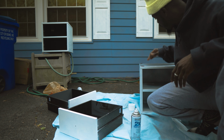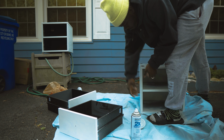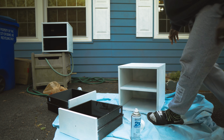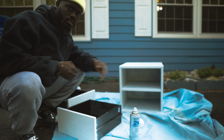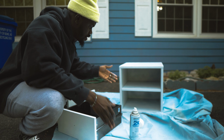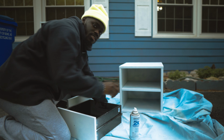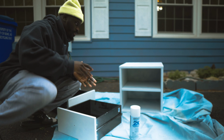But let me show you guys what I was talking about there. If you really flip this over, you most likely are not gonna see those black spots. Boom. Yep, so this is what I'm talking about. See, it's not visible. It just comes across as normal, unless somebody has to come down like this and look inside there. But at that point I just know they're just hating, you know. So this is pretty much it.